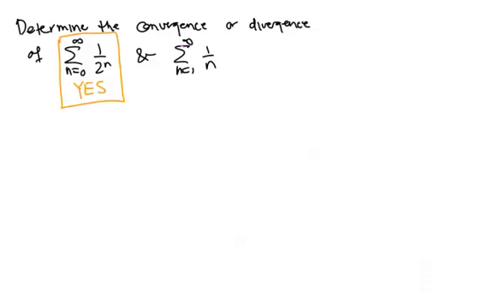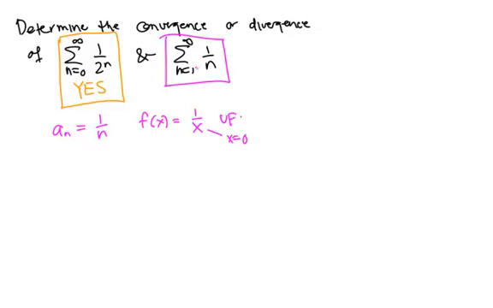So we've answered the first question, the first series. Now let's focus on the second one. In the second one, our terms are 1 over n. If we switch that over for an underlying function, we would have 1 over x. The only critical point here is that x equals 0. It doesn't have any trig, so it's guaranteed to be an underlying function. So instead of considering the series from 1 to infinity of 1 over n, we can consider the integral from 1 to infinity of 1 over x.